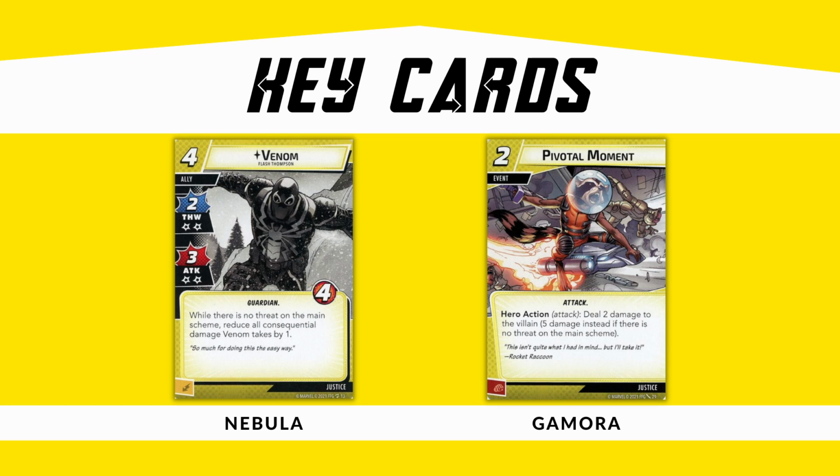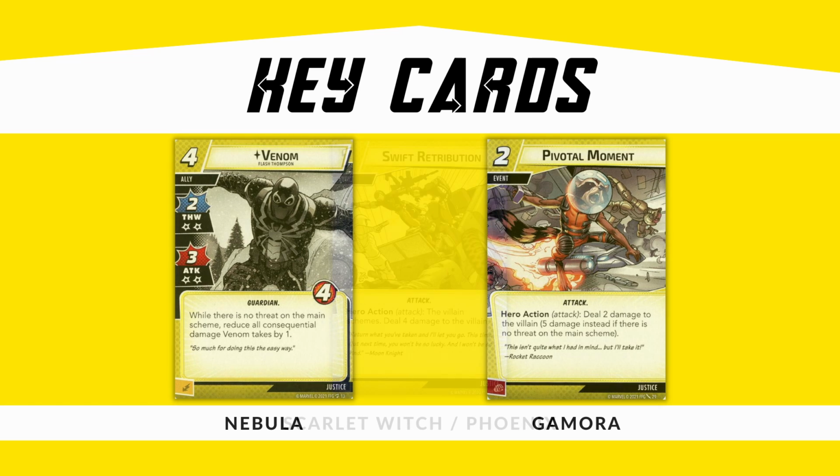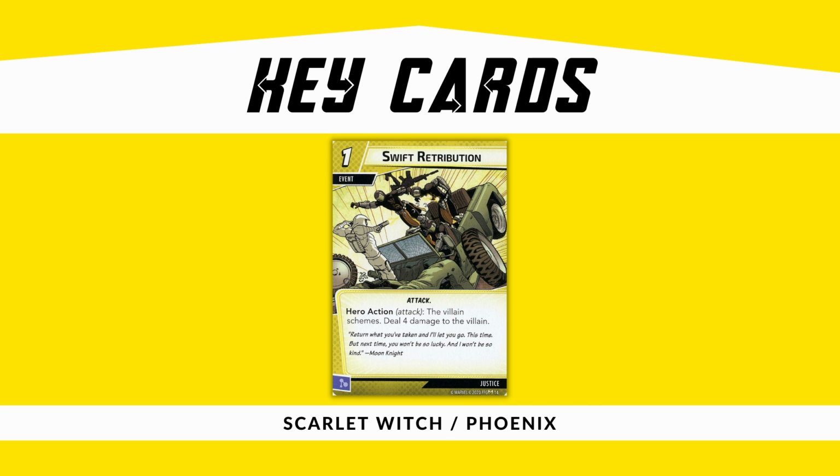Sometimes in solo and running the strategy, you can still find yourself with a little bit too much thwart, so sometimes I like to throw in a Swift Retribution into this strategy, which allows for more damage at the cost of a scheme, which the deck build should be able to take care of. The top heroes of this archetype still need some thwarting in their signature kit to make sure that main scheme stays at 0, but also to take care of any side schemes that may pop out.